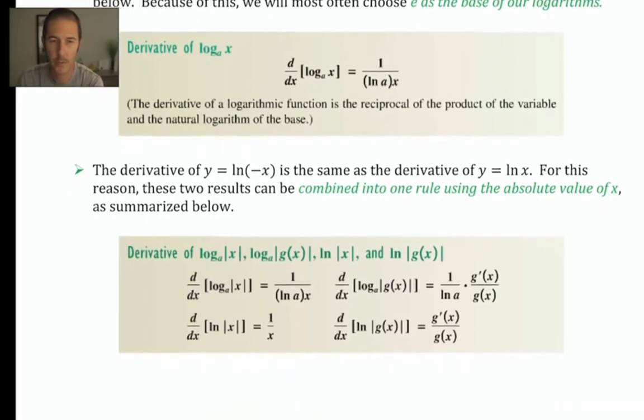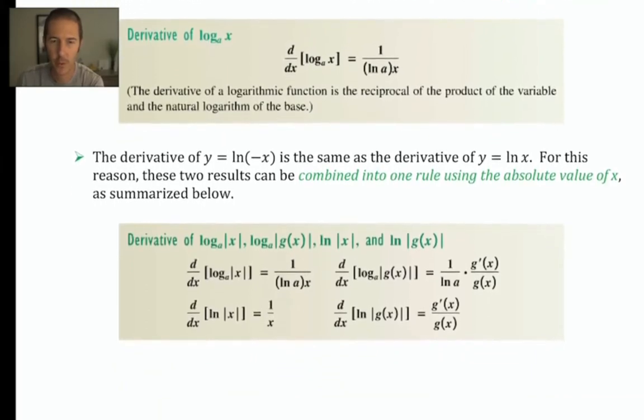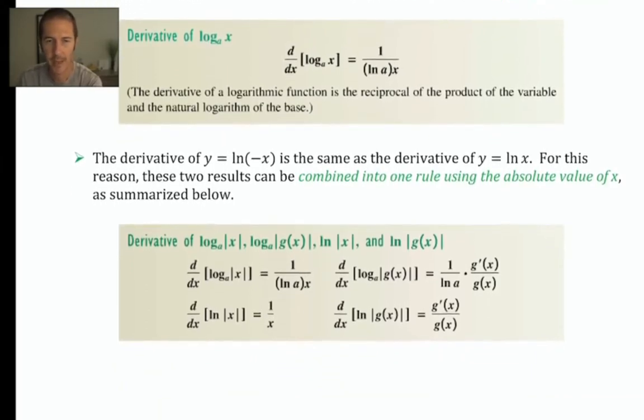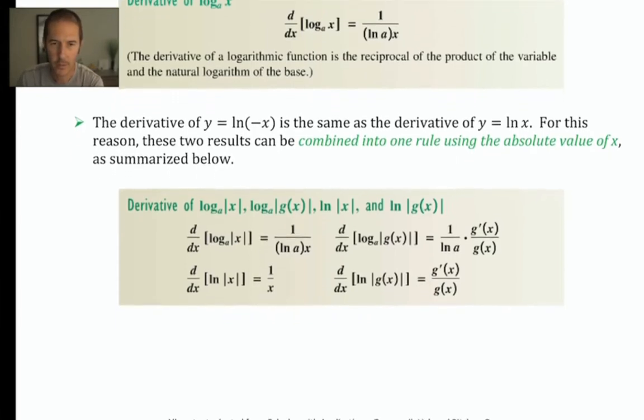Just remember that the derivative of a natural log of x is equal to 1 over x, and if it's got a base of a on your log, then you need to include a multiple of the natural log of a in the denominator. And then we're seeing real implementation of the chain rule here, where as we take the derivative of the natural log of an expression that's very simple like x, we've already seen the result of that derivative.